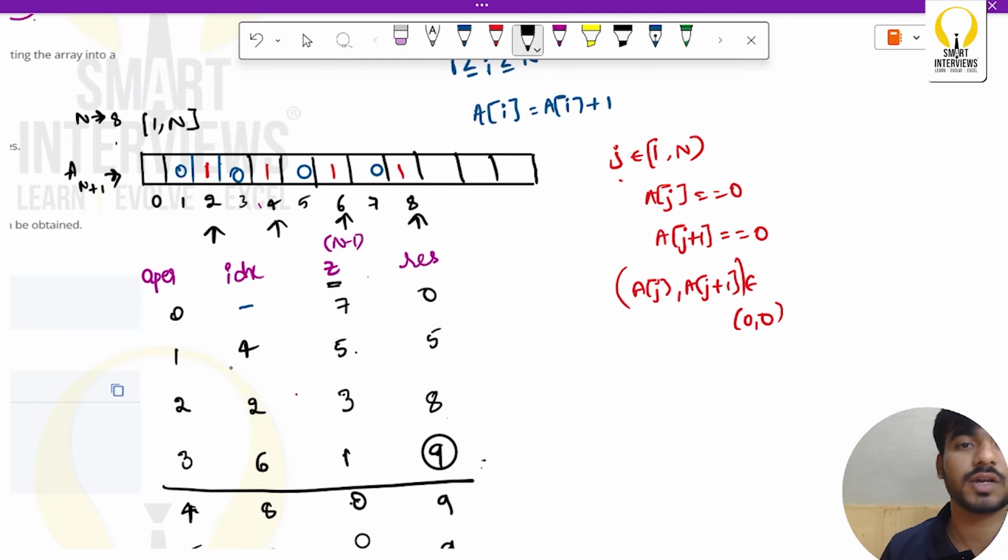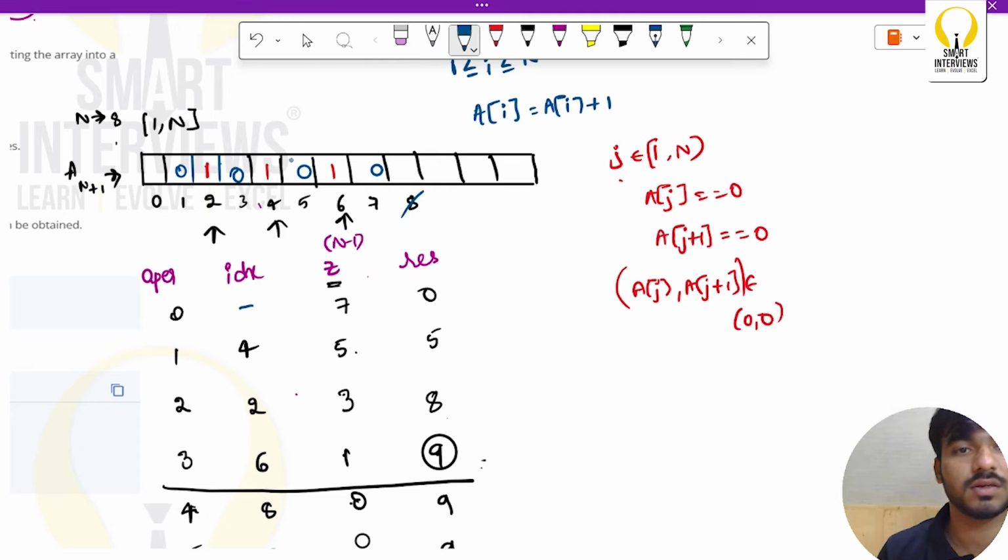And you might have one question: what if the size of the array is odd? Since we have size n equals 8, we will have indices up to 8, so the answer is 9. We can pick index 2, 4, 6. What if the size is odd, which is 7, let's say 7.